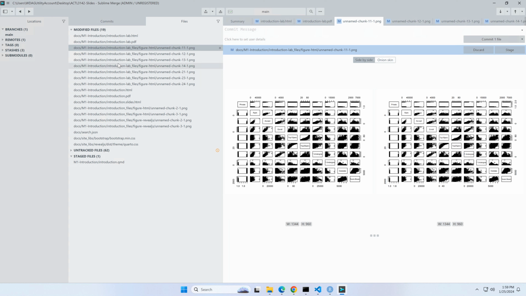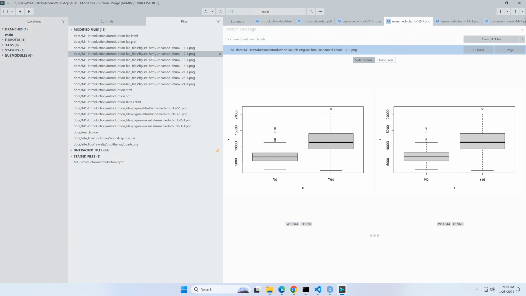Many of these changes, frankly, are not very important. For example, if I generate the lab file on one computer and then I generate it again on a different computer, these sort of temporary files that R creates when it runs the code might be slightly different.